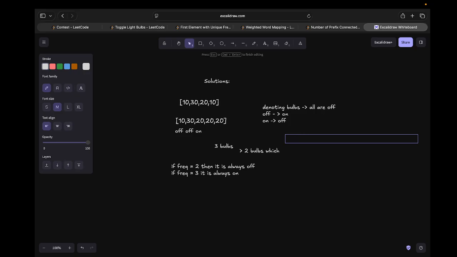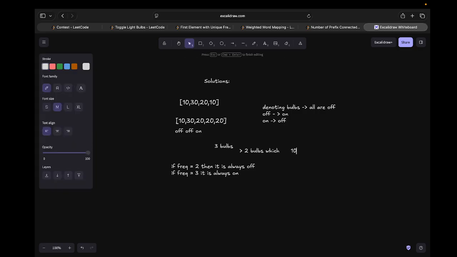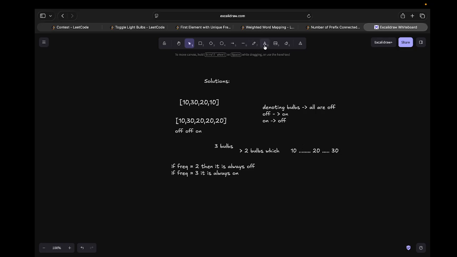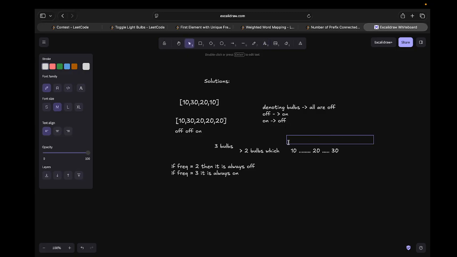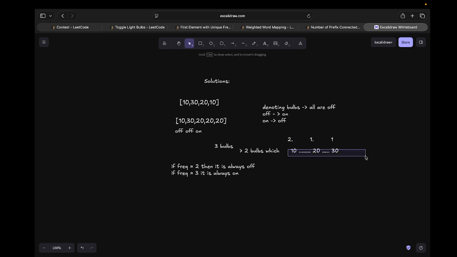Let's say there is 10 and then 20, like 10 for example. I'm just marking indexes as this one, 30, right? So these are the indexes which represent the array elements. And if you see, the frequency of 10 is 1, and 30 is also 1, right? So these are the frequencies. If we simply check if it is even, then it is not going to be a part of our answer. If it is odd, this is going to be a part of our answer. And you see, we have made it in sorted order so that we don't have to sort it manually, right? So this is what we have to achieve.